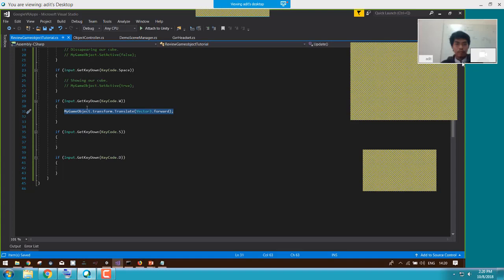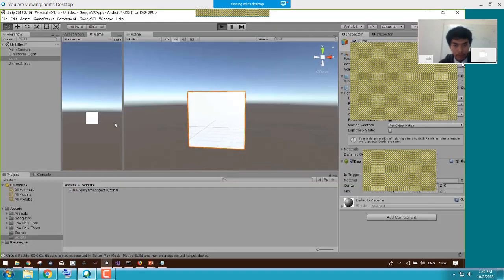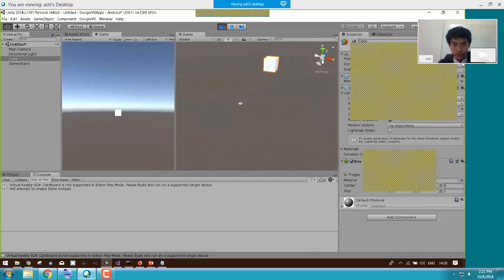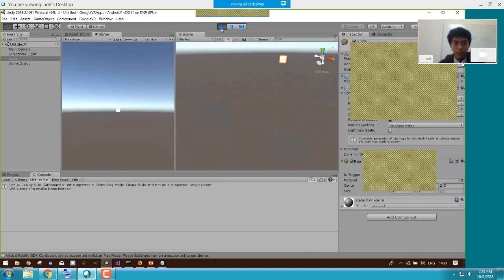And then you can see when we press W, our cube is moving. As you can see, by pressing W our script goes forward more and more. We can go back again to the script editor and just copy it to the S section, the D section, and of course the last one is the A section.